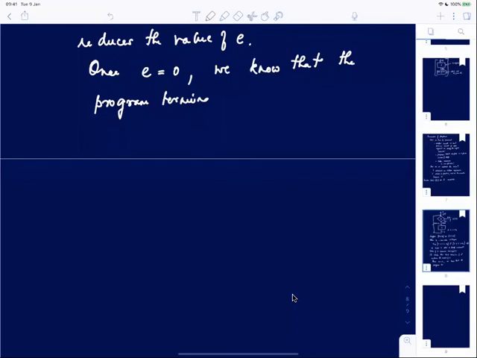So what do we do about this? We start with some E naught, which is any positive integer.